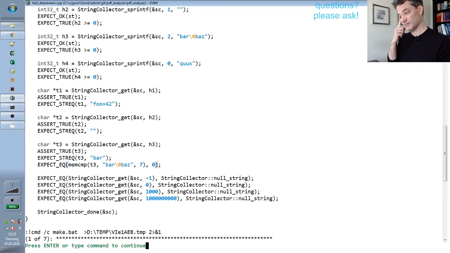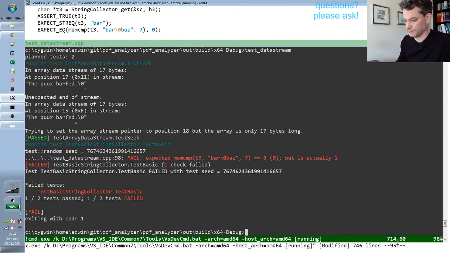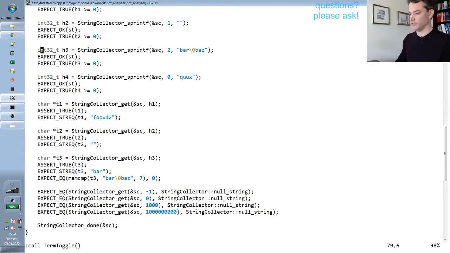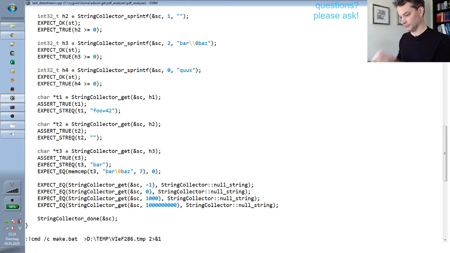Oh no, it won't work like this, because in this case the vsnprintf will actually terminate. There is a way to do it. So like this, it won't work. Now it doesn't work. But we can actually use a printf escape sequence here to make the sprintf generate the 0 byte. That should give us what we want.